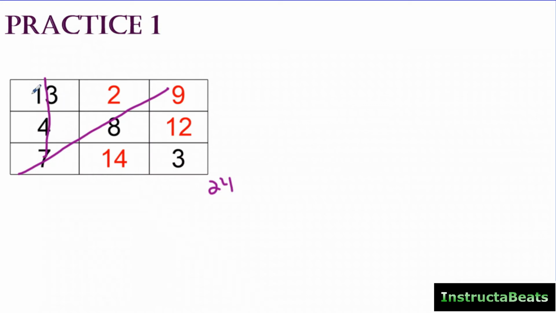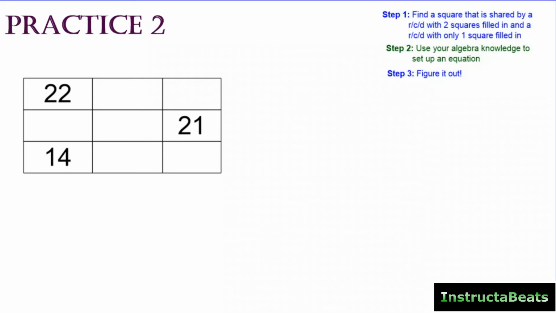For our practice 1, we knew the sum, right? They gave us 3 squares in a row to help us figure that out. And it was pretty easy once we did that. We just had to show a little bit of work to help us figure out these squares we didn't know. Here we have practice number 2, and here you can very clearly see that this is a sum unknown problem, right? You don't see any rows, columns, or diagonals that have all 3 filled in, so we're not going to be able to figure out our sum right away.